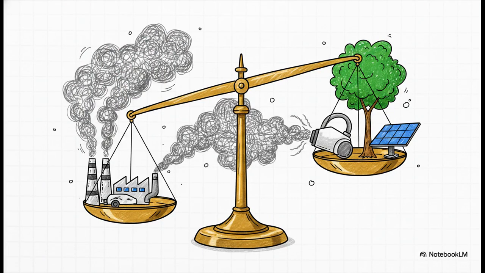Let's kick things off with the E, environmental. Companies face massive physical and financial risks if they just ignore the environment. Failing to manage these risks leads to huge tangible costs. Think of the financial nightmare of cleaning up an oil spill, facing massive reputational damage from a pollution incident, or dealing with heavy litigation. That's exactly why this global target is so absolutely critical, achieving net zero emissions by 2050.